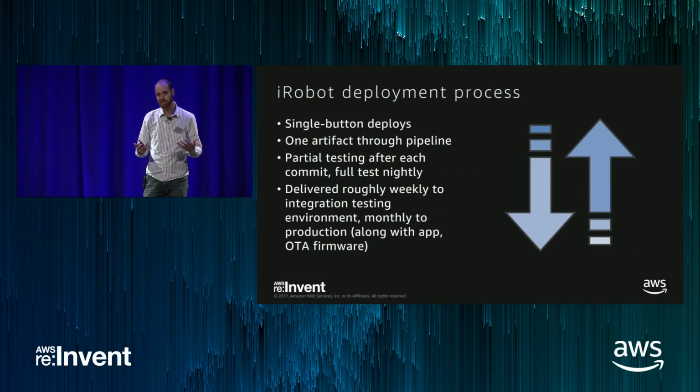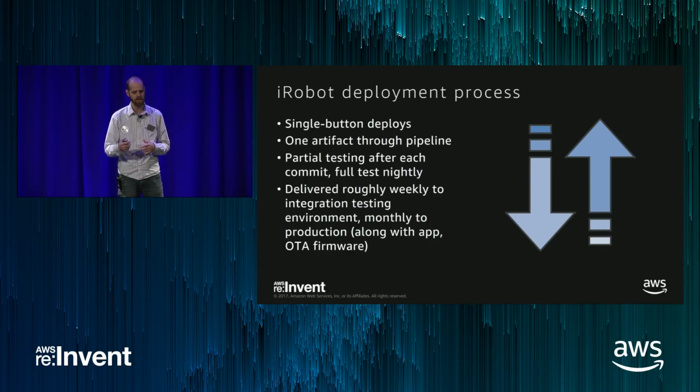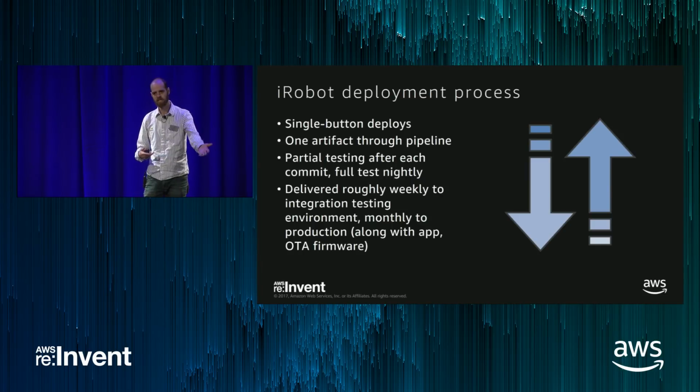So our deployment process, while it's, again, human in the loop, it's still single button. So it's gated, but it's still a little more watched. I wouldn't necessarily call it full continuous delivery. One nice thing that's useful from several process standpoints is having one artifact in your pipeline, right? That you're putting in S3 somewhere and you're referring to everywhere along the steps of the process. That helps both your operations people being able to see that and your security people. They know that there's one place that they have to track that information.